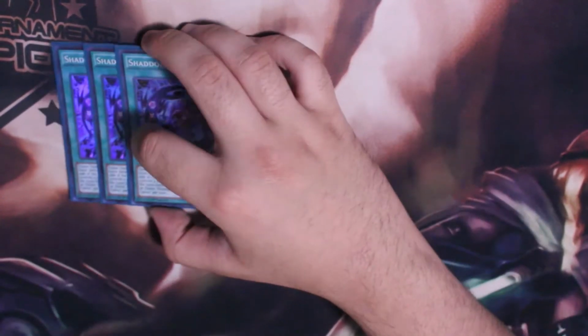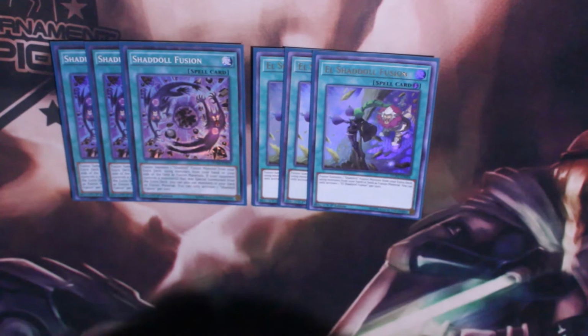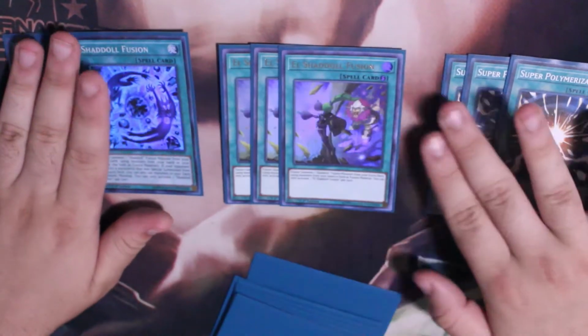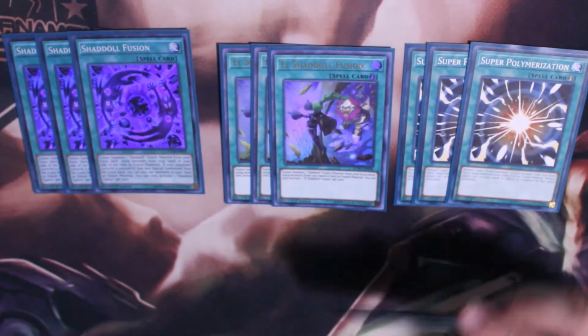Now going to the spells, we're playing a bunch of fusion spells. We're playing Shaddoll Fusion, amazing card going second. 3 Shaddoll Fusion. 3 Super Poly to get rid of your opponent's field if something very problematic comes.